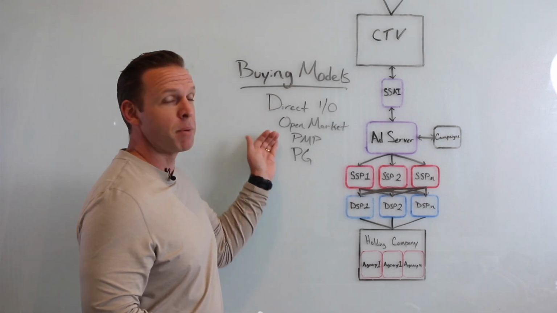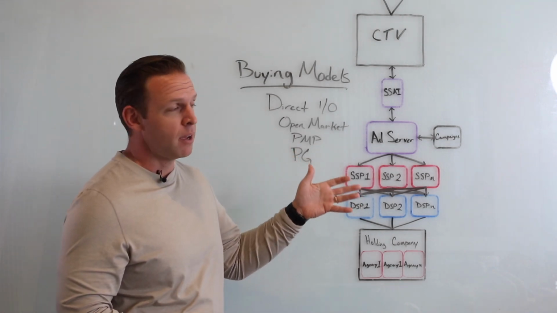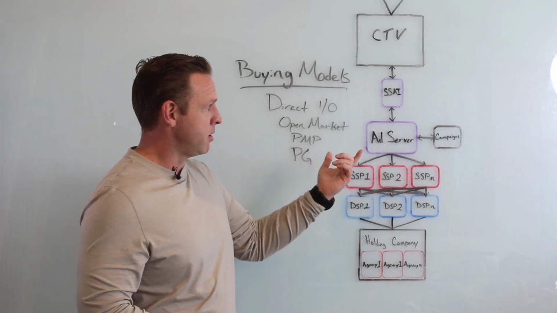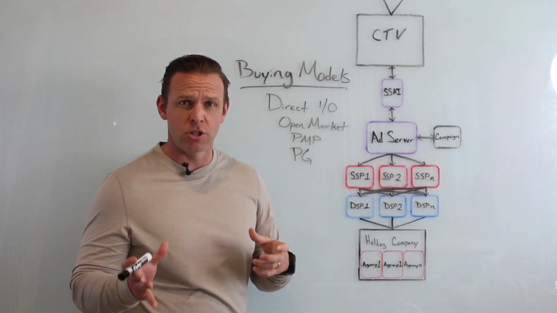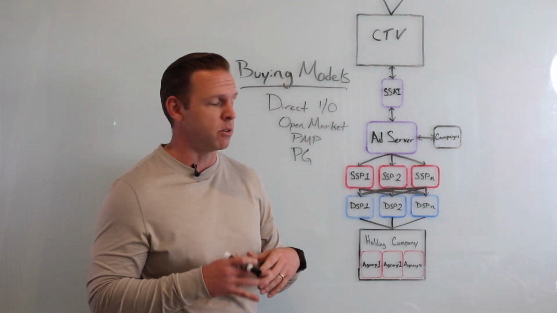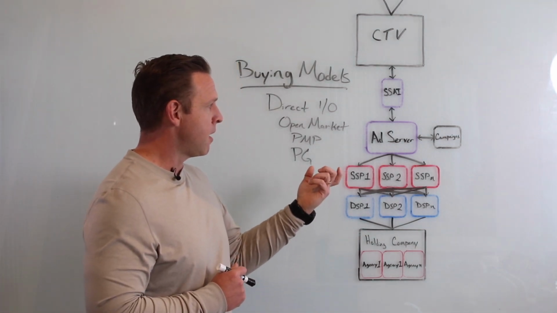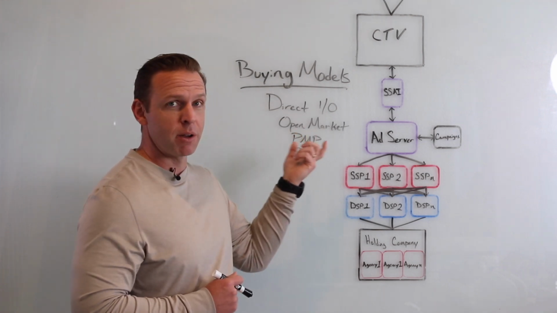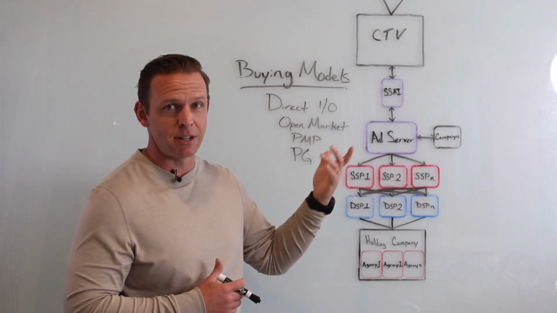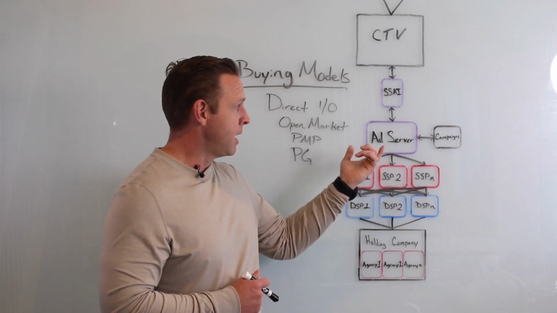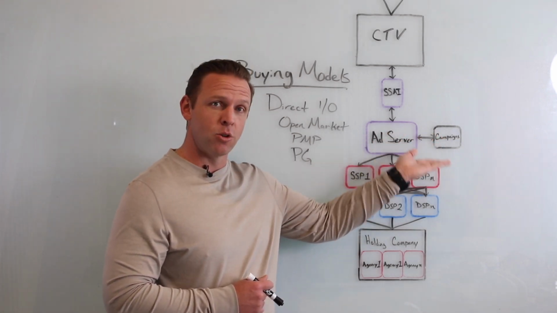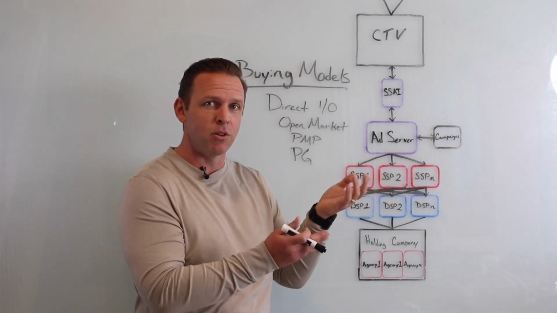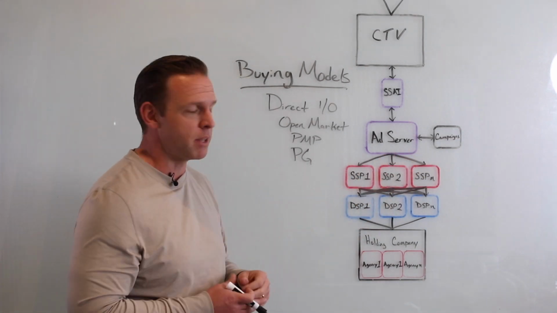But that's open market. So open market came into play, and it used to be just a tag within an ad server back when Google Ad Manager was DFP, or DoubleClick for Publishers. The open market was just a tag that sat in the ad server that competed at a different tier than the direct sold, but it dropped down to that level to fill whatever wasn't filled by direct sold.